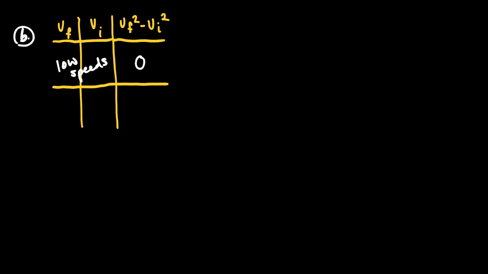And then as the speeds increase, which essentially means I'm dropping it from a greater height, and we get to the high speeds, if the student is correct, then we would find that we would be getting further and further away from 0, and actually the difference in the squares of the velocities would start to become negative. The reason why it would become negative is because if the collisions are not perfectly elastic, the initial velocities would be greater than the final velocities, which means that the difference in the squares of those velocities would be negative.